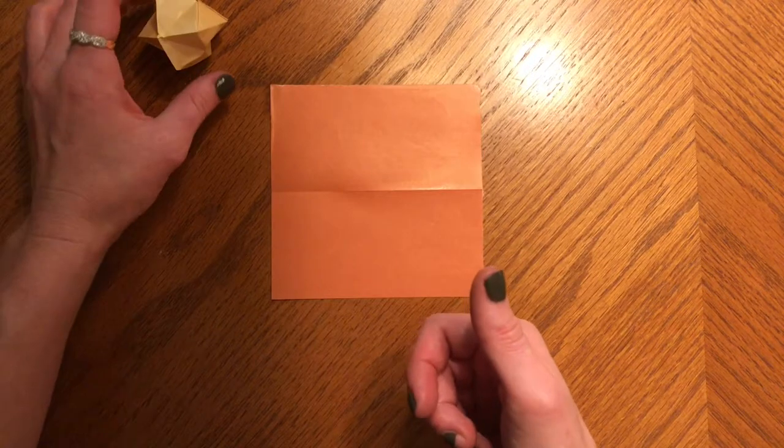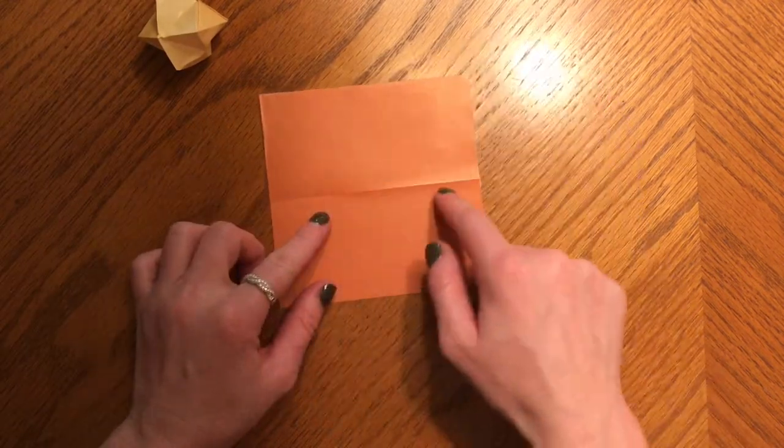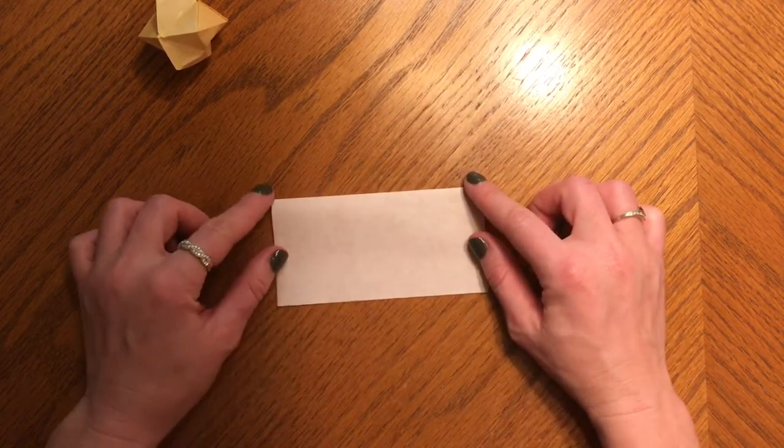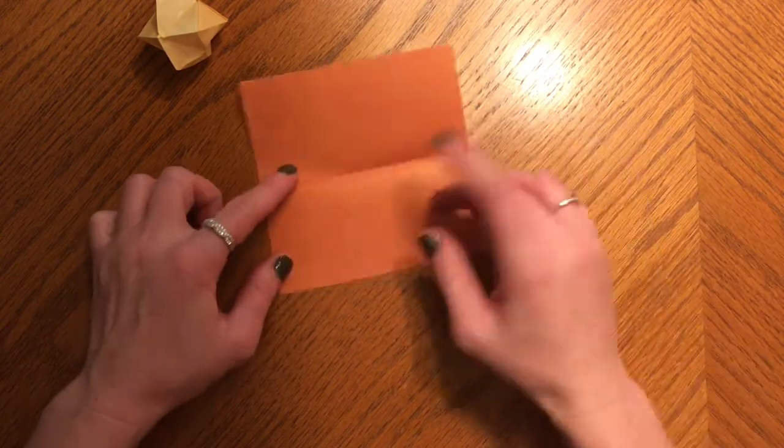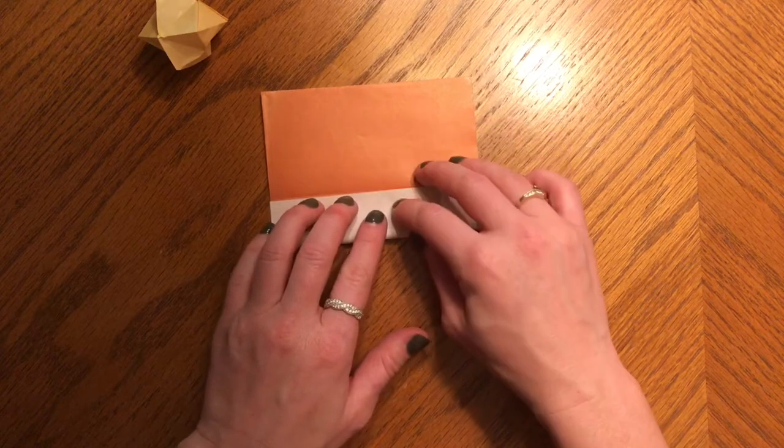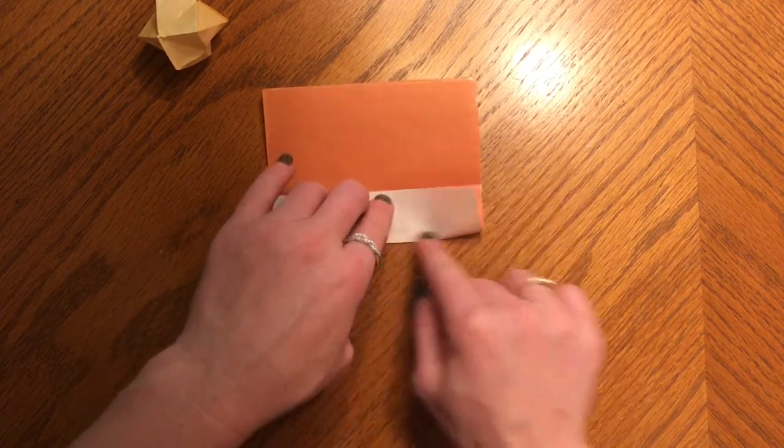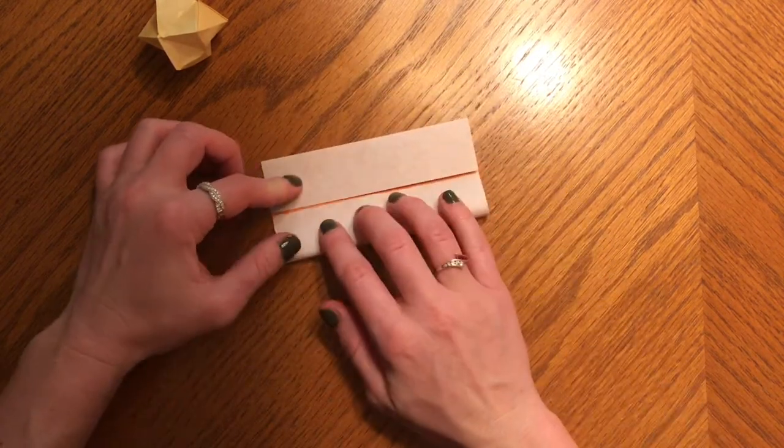Alright, so you're going to start off with your color side facing up. You can see I already got a crease. And you're just going to fold that right in half, it's called a book fold. And then you're going to unfold it and then do a cupboard fold. So make those almost saloon doors and you're going to line it up at that midline fold you just created.